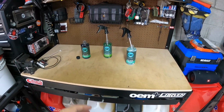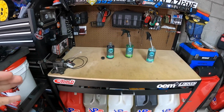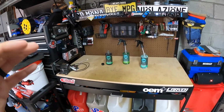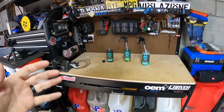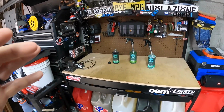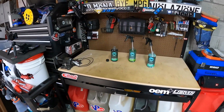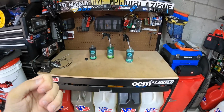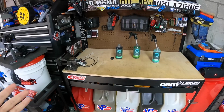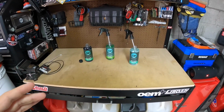So as you know, with me detailing products, it's not just how they perform. It's not just the pricing. Pricing doesn't really matter a ton to me if the product is very good. I've been using some boutique, bougie type stuff, probably more than I should have, but it's the scent. When you're using a product for an extended time, like Iron X and stuff, if it smells really bad, it's not going to perform as well in your head. I guess it's a mental thing. But anyway, yeah, that's what that is.